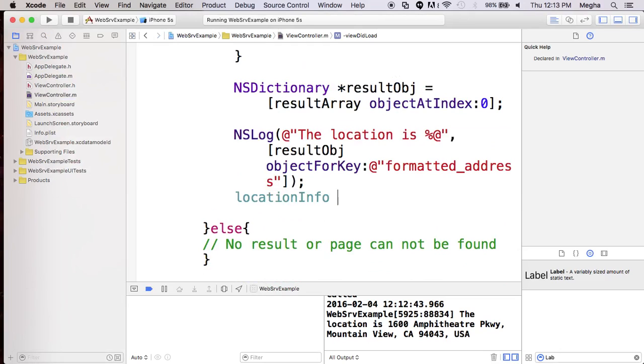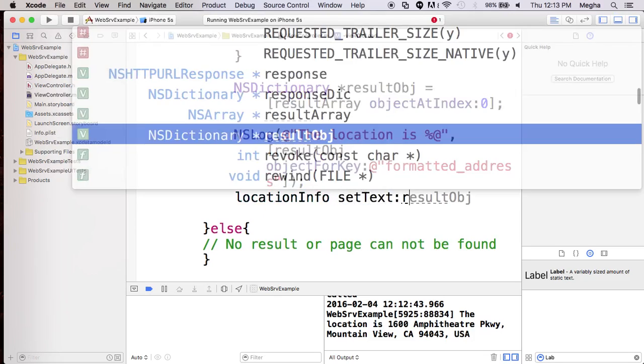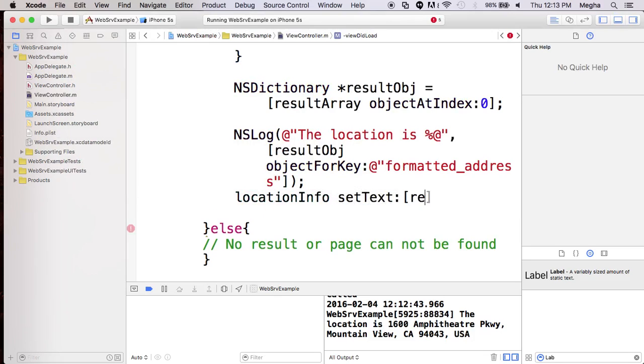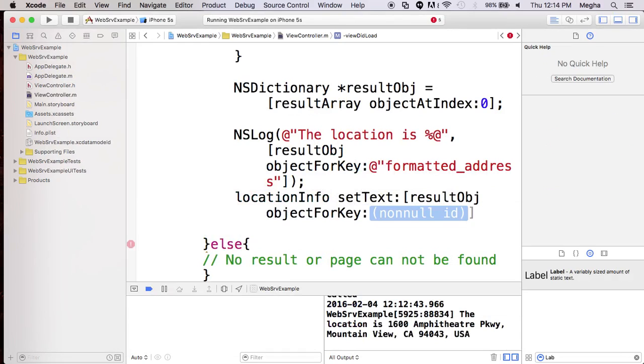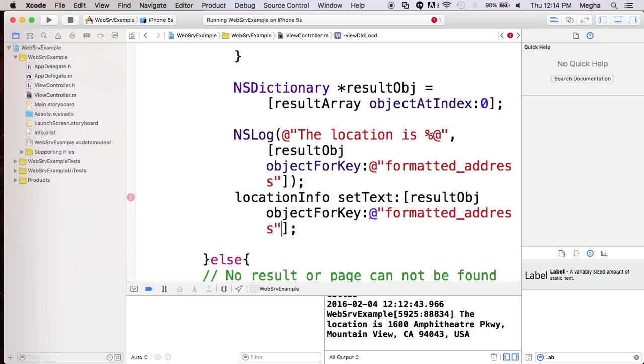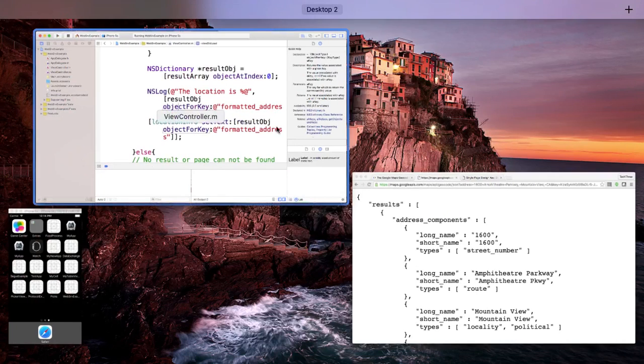So I'm just going to set the text. Check for key, so that I am going to display in my label. So let's see.